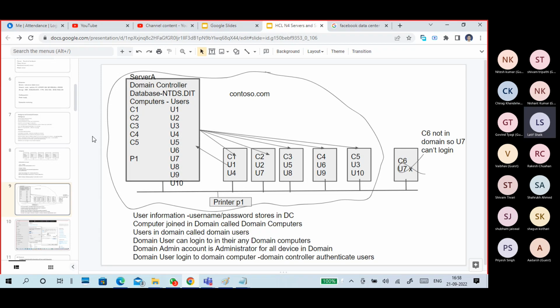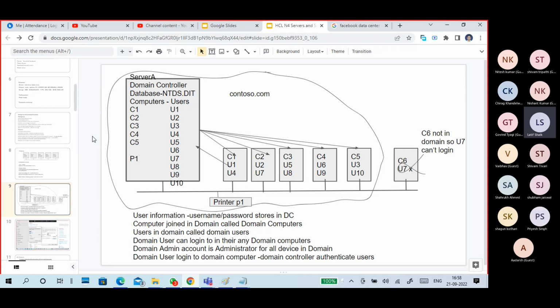Because the user information is in the domain controller, not in the local computer. So the user information, username and password, is stored in the domain controller. Computers that join the domain are called domain computers. Users in the domain are called domain users. Domain users can log into any domain computer.